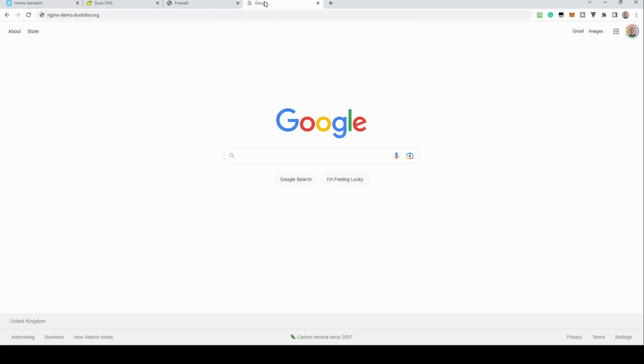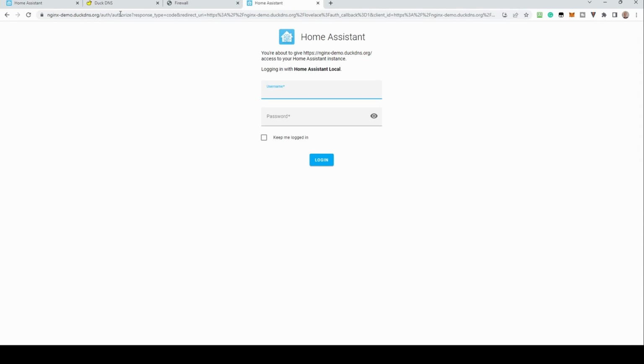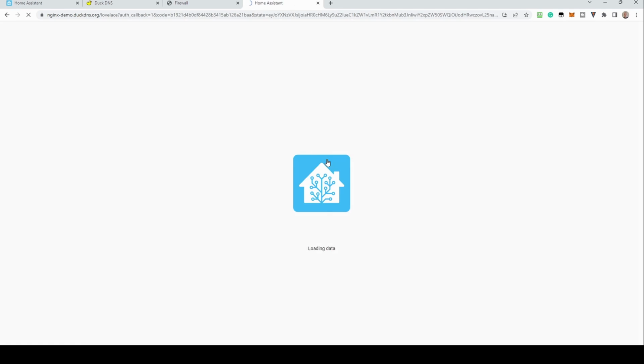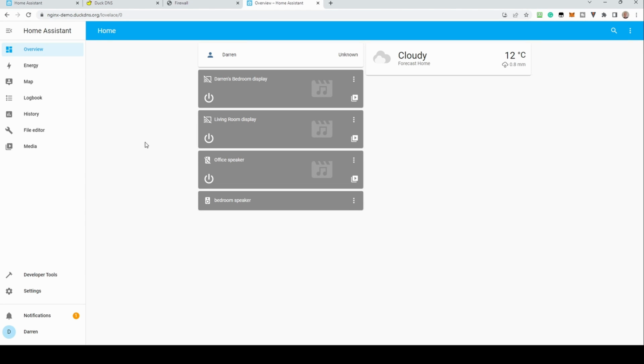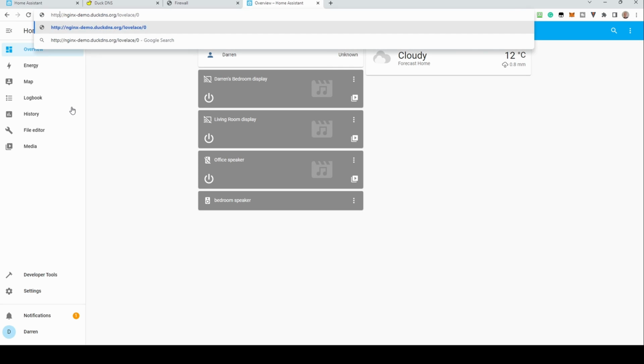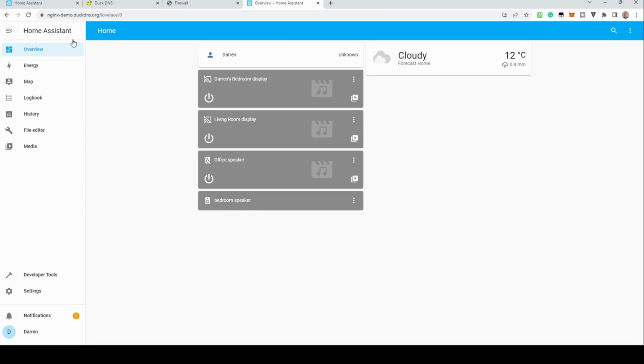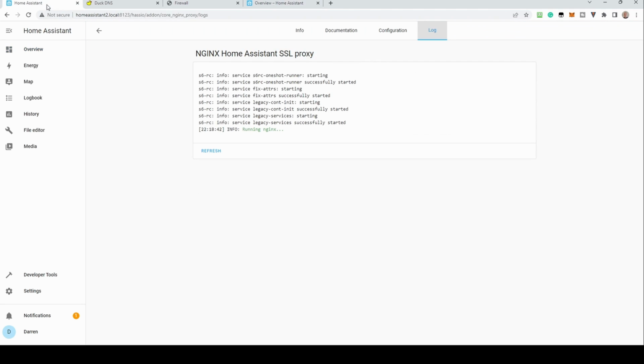Test by browsing to your new domain, adding the port if it's not 443. You'll be prompted to log into Home Assistant. Once logged in, you'll note the padlock icon shows. Click on the domain and change to HTTP from HTTPS. When you press enter, you'll see this change back to HTTPS. You can also continue to browse from a local connection without issue.